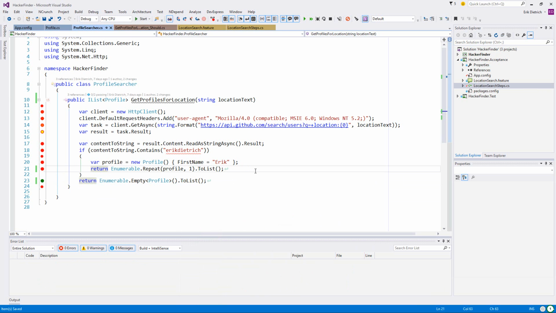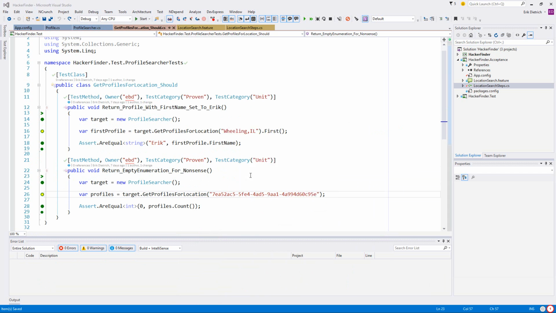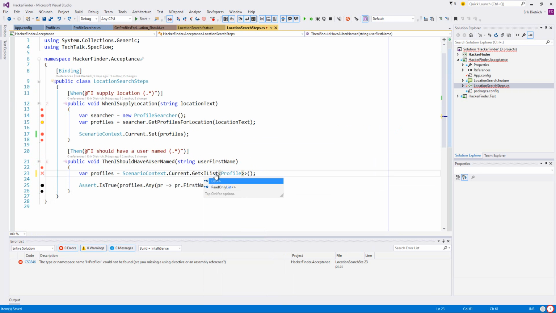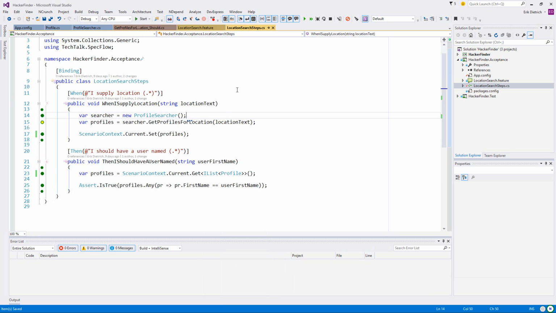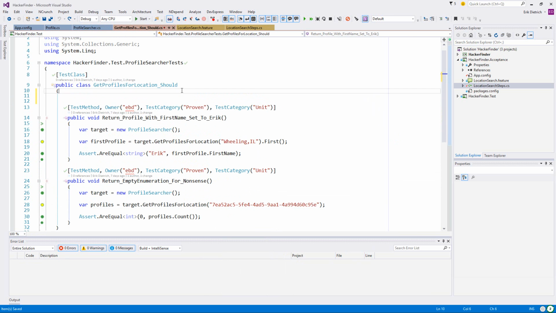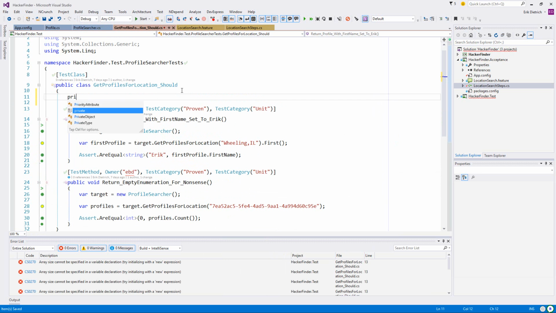So I'm expecting everything to stay green here, and yet it does not. Oh. All right, now I'm back to green. So let me go in here and private profile searcher target.